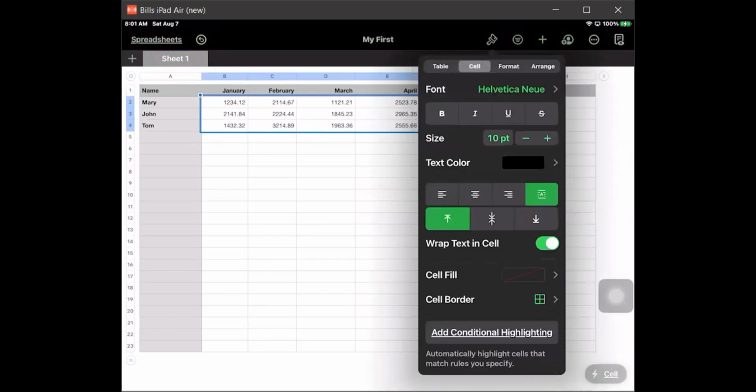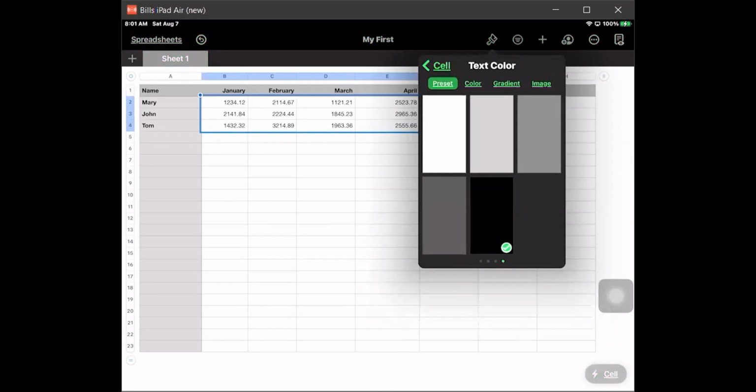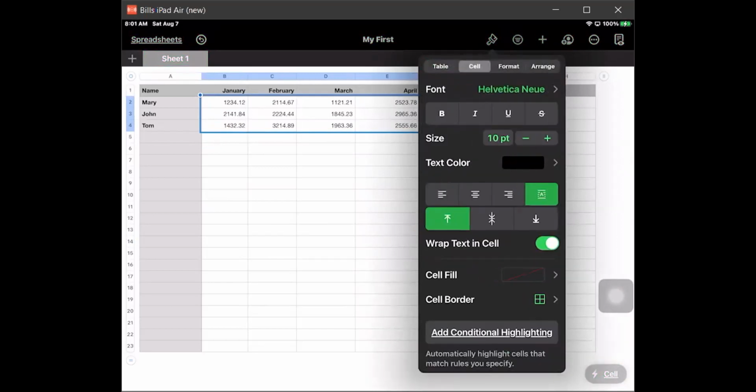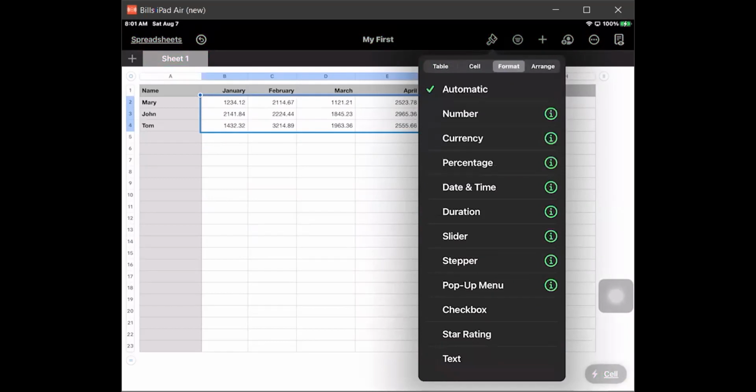And then I tap cells. I'm trying to get to where I can change the format. So I hit the paintbrush and I go to format, and I want to make them currency. So I tap currency, and look what happened to all the numbers.